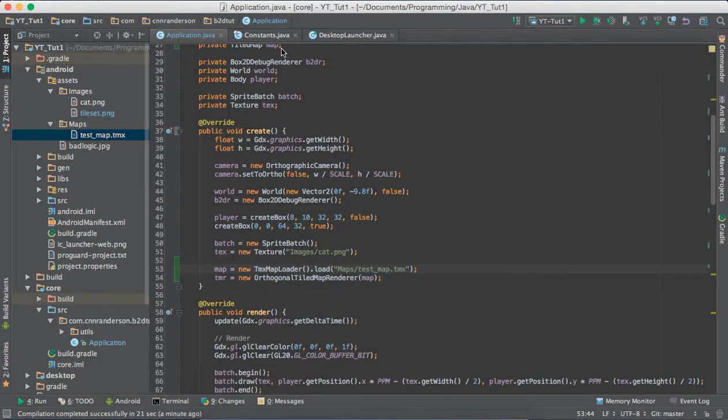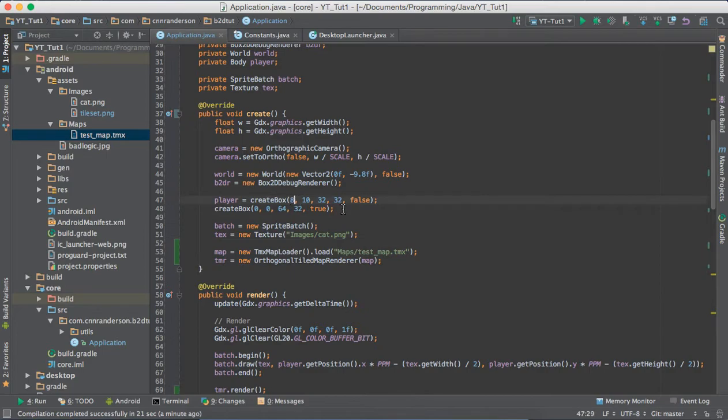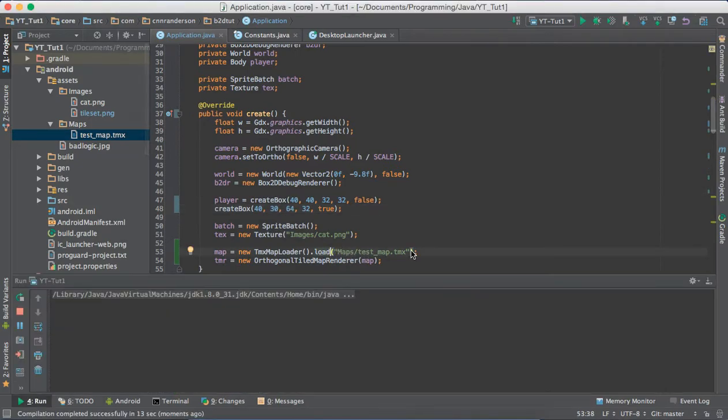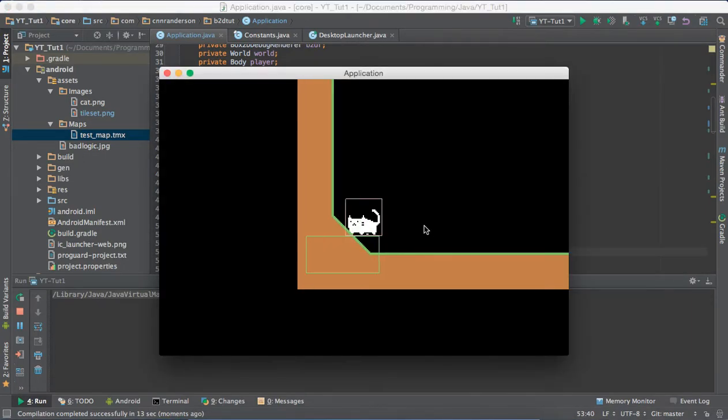In fact, we might as well update the player's position. So let's see, 32. Let's make that 40 and 40. How about that? And this can probably be 40 and 30. We'll see what that gives us. But again, overall, this is fairly easy. A lot of people tend to have troubles with the load part because of how their working directory is set up. But this is just a good example. If you're just using IntelliJ, it's pretty easy in IntelliJ, honestly. The directory really just works for you. You don't have to do a lot of extra steps.